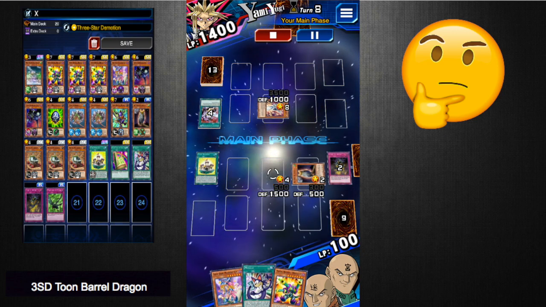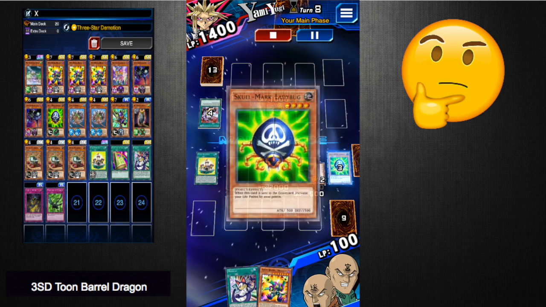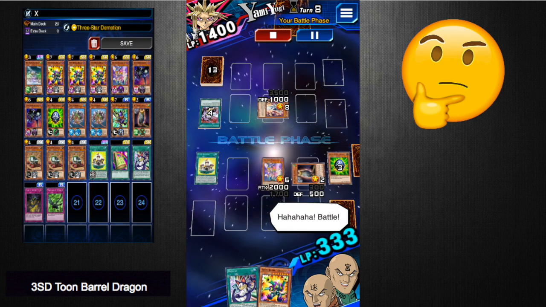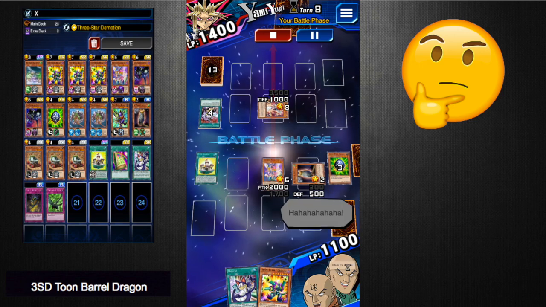Now, there was only the first game that dealt with Toon Barrel Dragon that I actually saved. I did have a couple other ones that I had. I've won 5 or 6 games with this deck so far where Toon Barrel Dragon actually came in super clutch. I just forgot to save those ones.